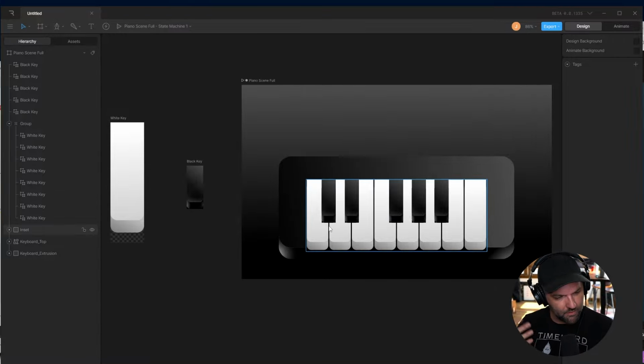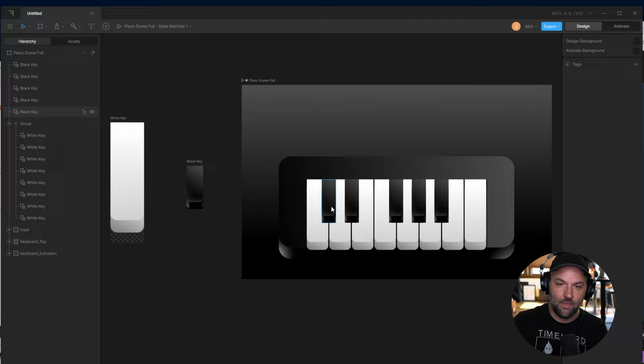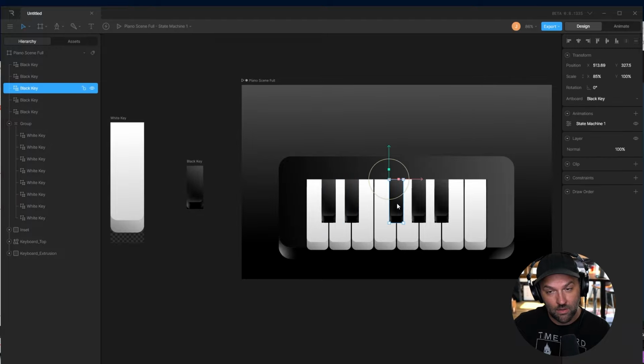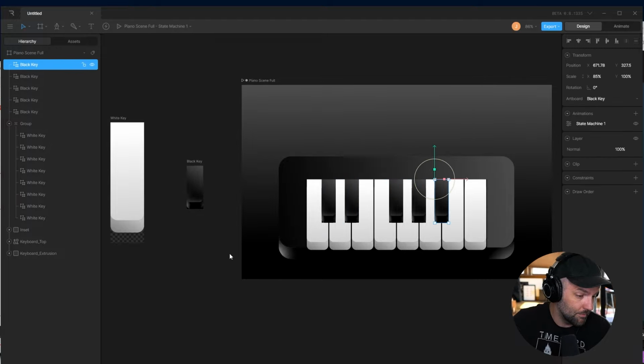All right. So for the first part of this tutorial series, I'm just going to add a little bit of animation to those keys, because that's one of the great things about nested artboards: you can do the animation one time, but then the interaction that you add to that animation, say if you wanted to hover and then it does a little shine on it, and then if you click it, it presses down, let go and it comes back up, you can do that one time on just your key nested artboard. That interaction will copy across all the other instances of your nested artboard. So let's try it out.